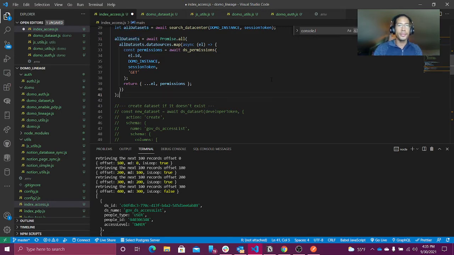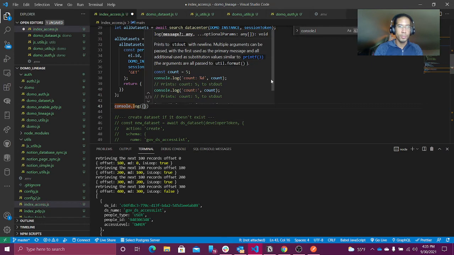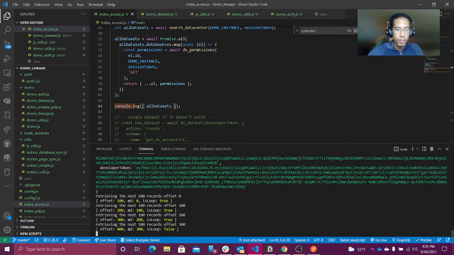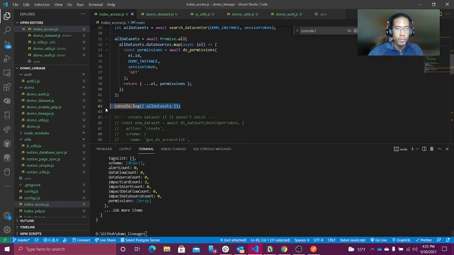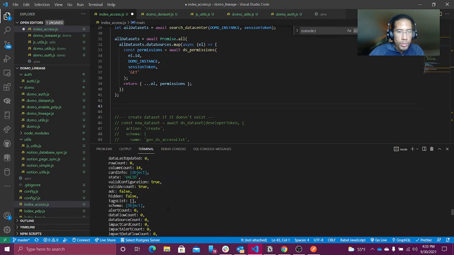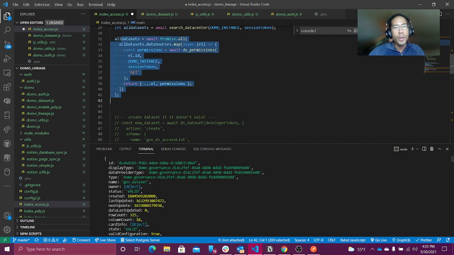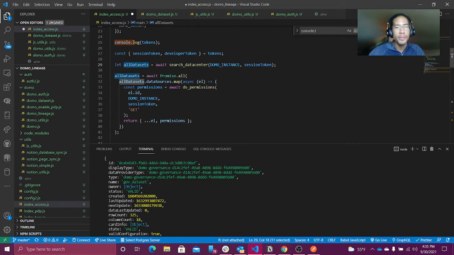If I were to log this, okay, when I log this, I need to do it before we start adding on our permissions. Sorry, I should have done it up here. When I send all data sets, I don't have the permissions of that data set. It's not part of the response. So what I can do is say, for each data set in all data sets, I want you to get the permissions for that data set.